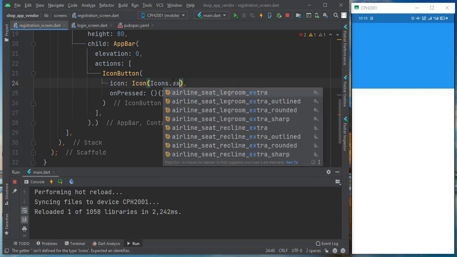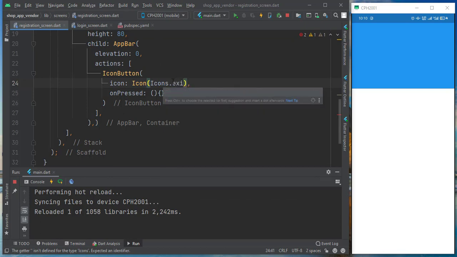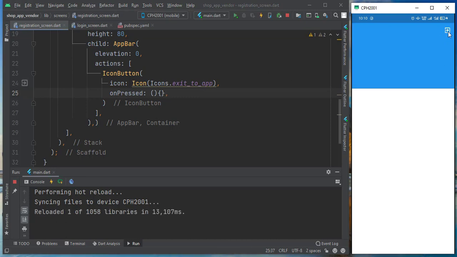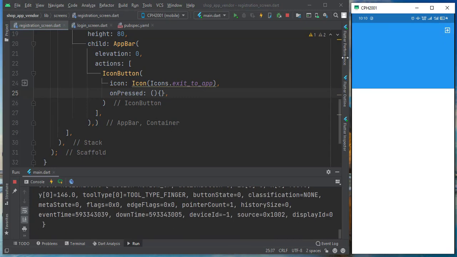Okay, exit to, I think something like this was there. Let me try run. Yeah, so it's an icon. Exit to app. Let's see how it comes here. It should come here. Yeah, it is correct. Okay, this is the one I actually plan to use.